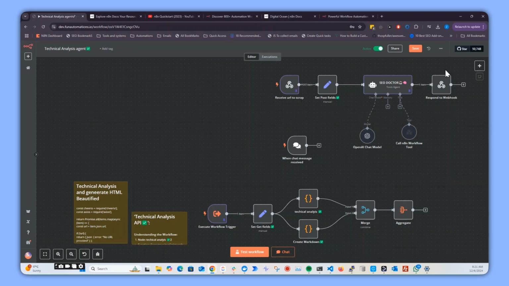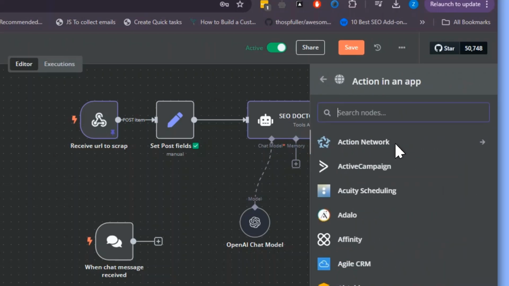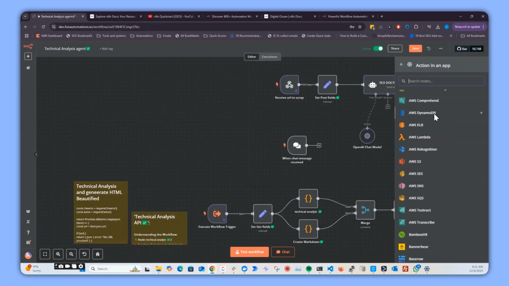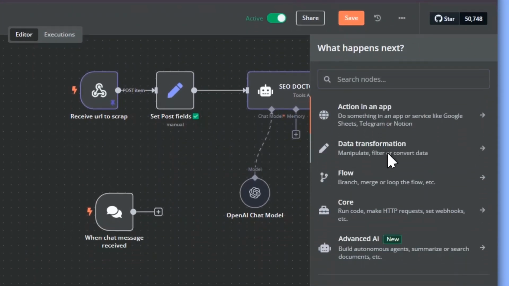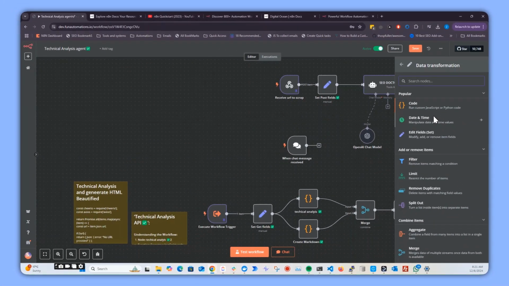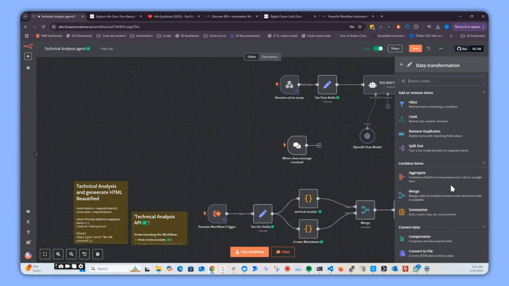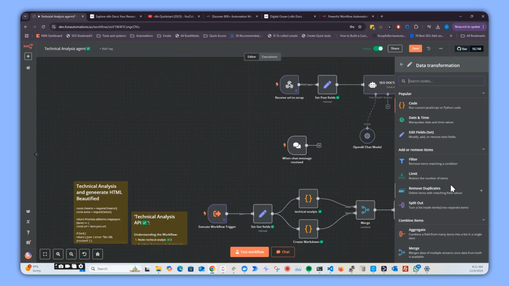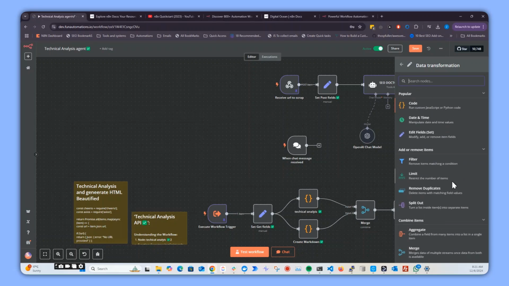And adding new nodes, this is where you'll be adding new nodes. You can have actions within apps. This means maybe you'll select an application, get data, add information, or transform the information. Then the other thing, we have the data transformation. This is kind of the holy grail for N8n. If you are able to master this, then you are able to master almost everything on N8n, since most of these intermediate steps are just about data transformation, moving data from one step to the other.